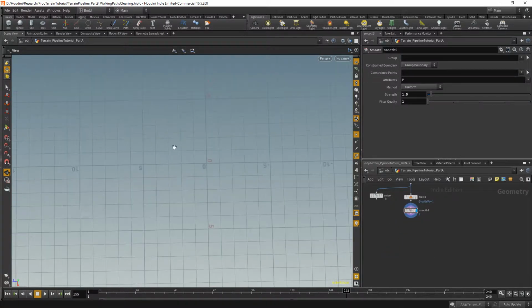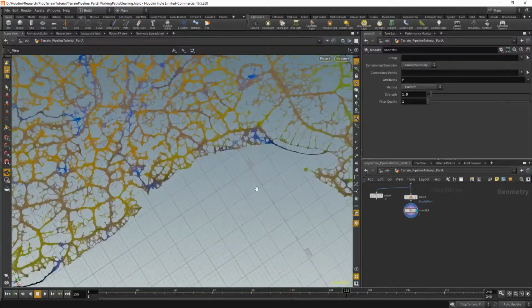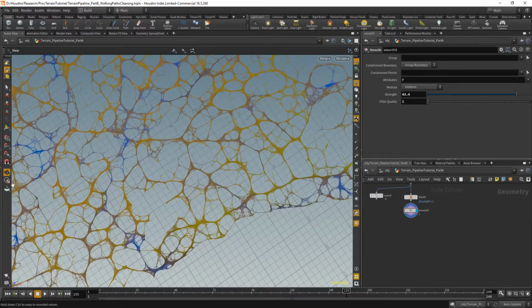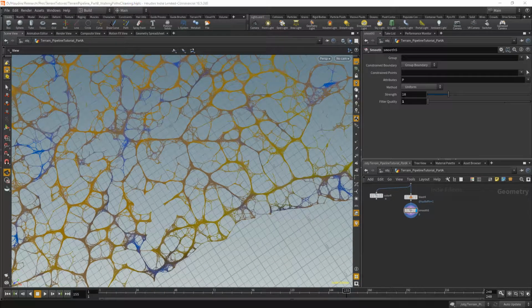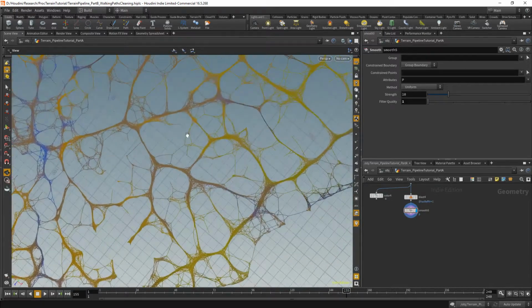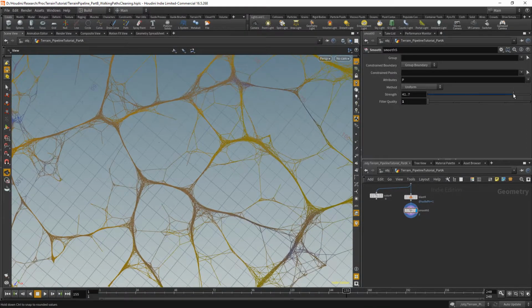Get rid of this, go back to showing everything again using G. And now we can just increase the strength to quite a high number, although maybe 10 is already enough, because we don't want to lose too much of the curve definition. So let's keep it at 10 for now.